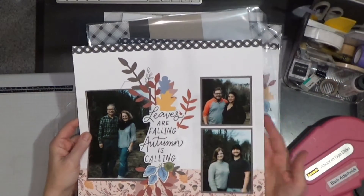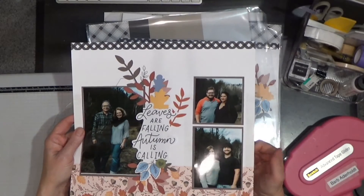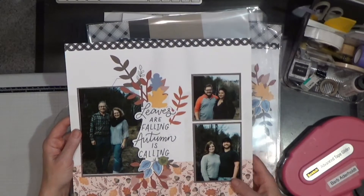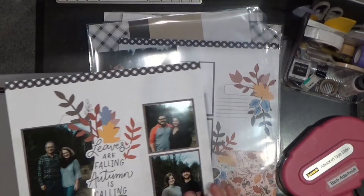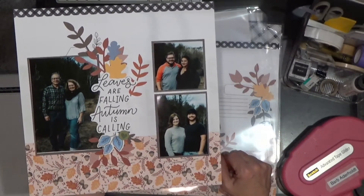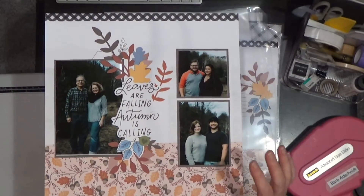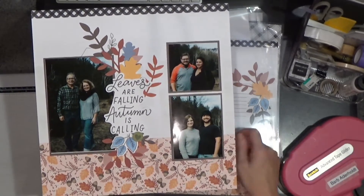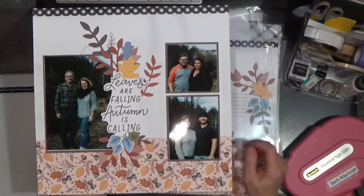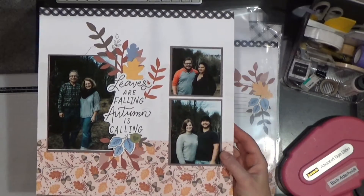You can manage to do a whole year's worth of scrapbooking by using the Craft with Heart subscription. It's a fantastic investment, and you don't end up with extra pieces. That's what I think is great for people who like the idea of doing a little memory keeping and documenting — scrapbooking, whatever you want to call it. This is the best way to do it, because you don't end up with piles of materials. You use everything up when you make your pages.